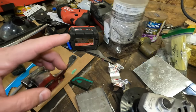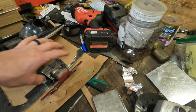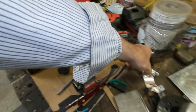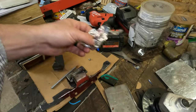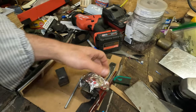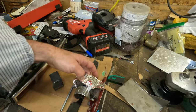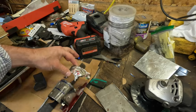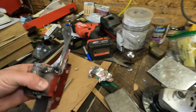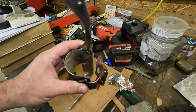So version one was cardboard, version two was metal strip hooked onto the light, and then we got out the real thin sheet metal and our ductwork tape, and I kind of mocked that up. You see my spring is not in here, so I can mess around with it. First version, I taped this together, so connected the metal strap to the spring, and that was just to see if I could get clearance. I'll show you what clearance I was looking at in a minute.